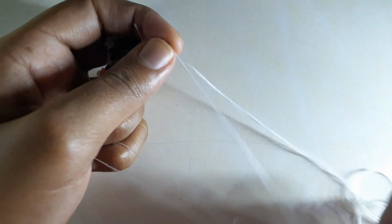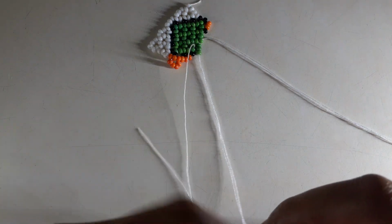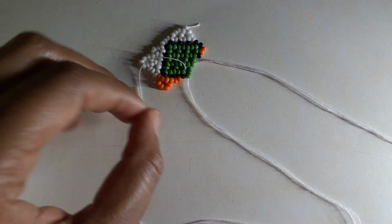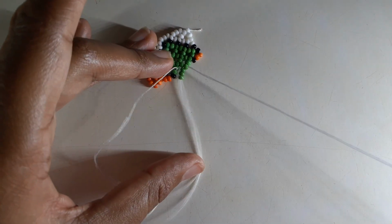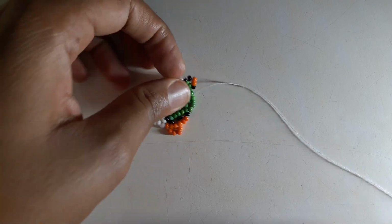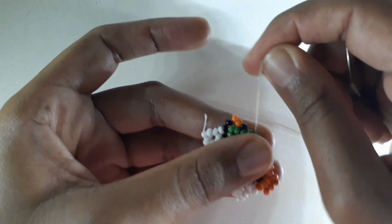Ooh, entanglement. Okay, there we go. Then I pull. I'm going to use my thumb just to make sure that the knots do not happen again.